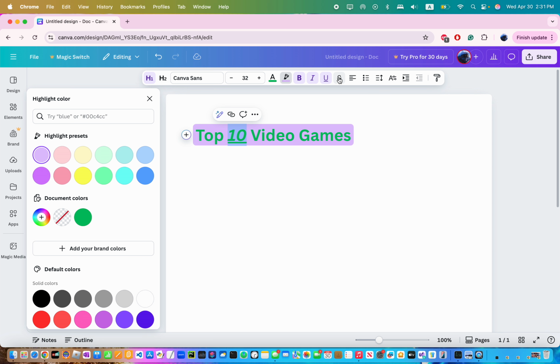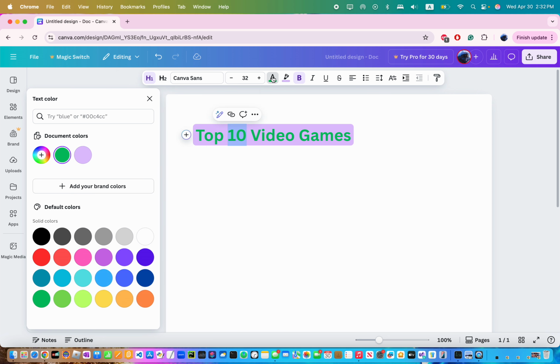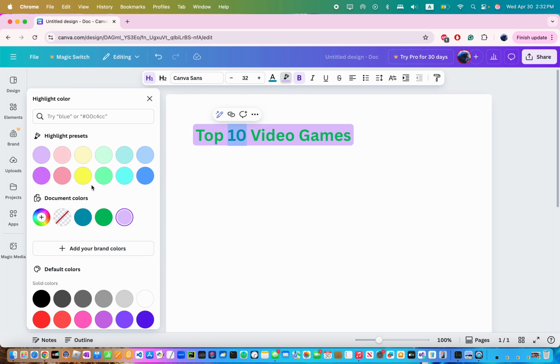And strike through is like this, where I want a line in the middle. So that's what strike through is. So it's that simple. If you want a part of it to be a different color, let's say I want this to be dark turquoise. I can make it like that. And I want this part of it to be highlighted as neon green. I can do that. It looks funky, but if you want to do that, you can do that.